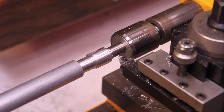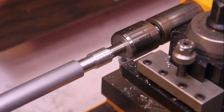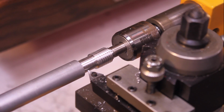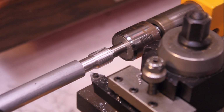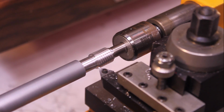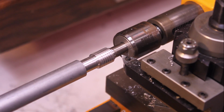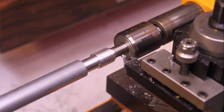Let's advance this just a little bit. Advance it a little bit more. Here we go.